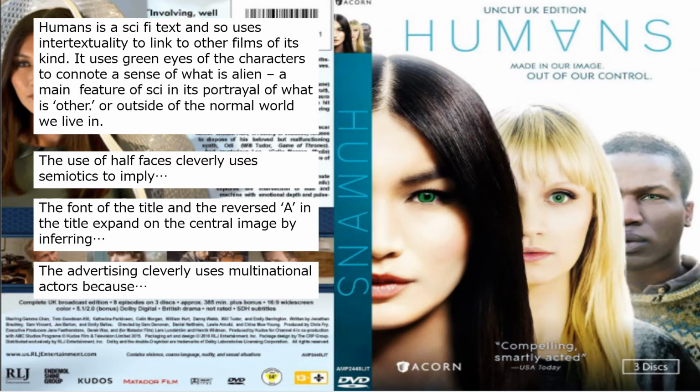Each face is also cut into two, so you can only make out half of the person, which might represent the fact that they're hiding something or deliberately covering something up, which links again to the subverted A in the title and the green irises in each picture. We might then look at the font, as I said, a kind of business blue colour, a very simplistic font representing something that's fundamental in each of us perhaps, that again is manipulated. Notice many elements here linked to the idea of other or something being not quite right.